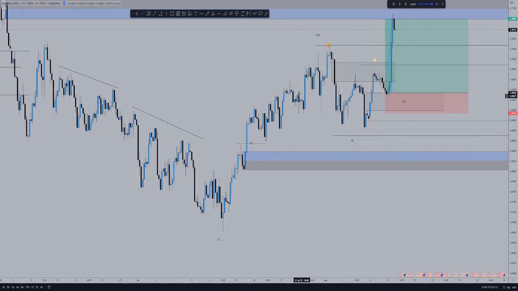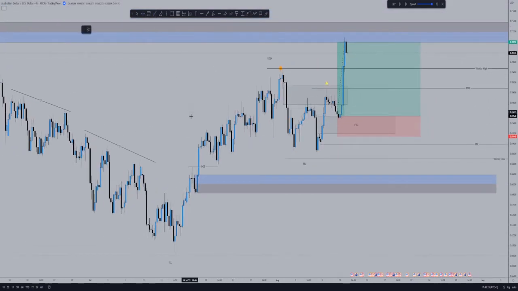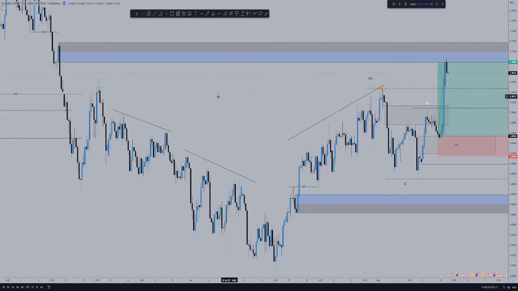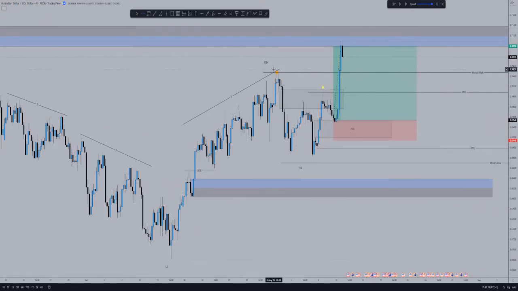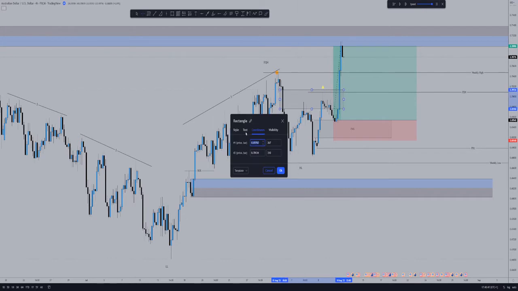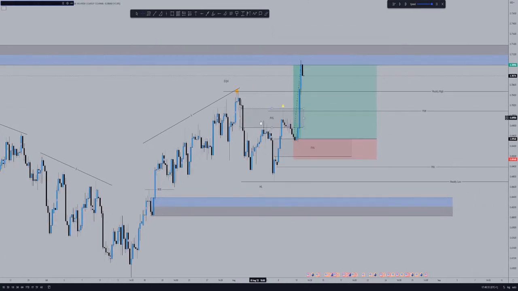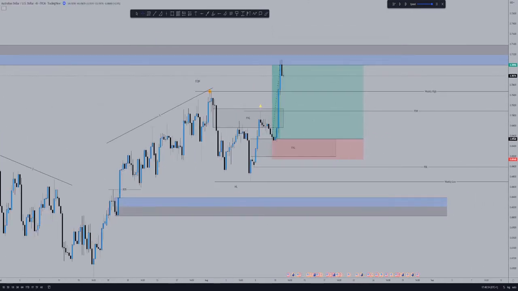We then have this bullish consolidation here, which is all just building liquidity. So we then have an equal high form here. So equal high, which is, as we know, liquidity. Price then drops down, creates this fair value gap here, and this is where we start to have our analysis kick in.